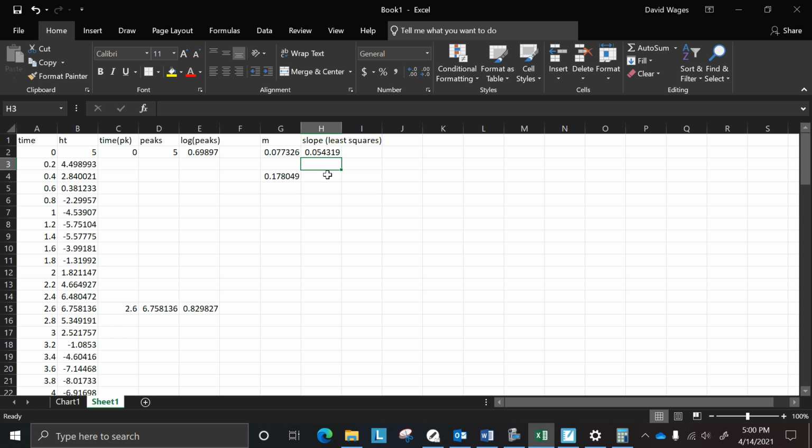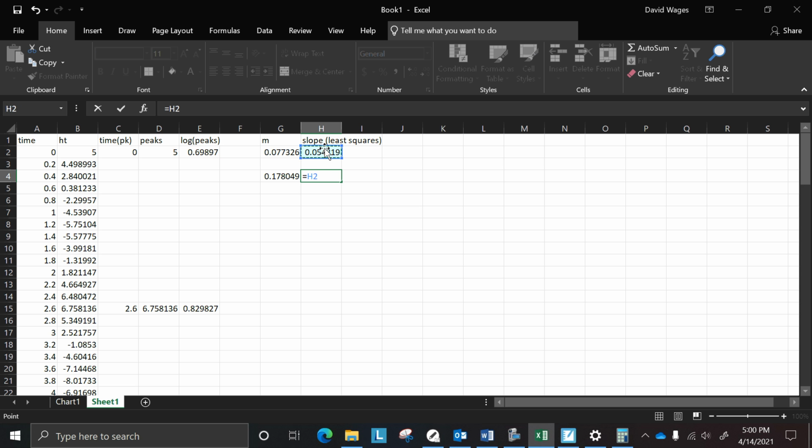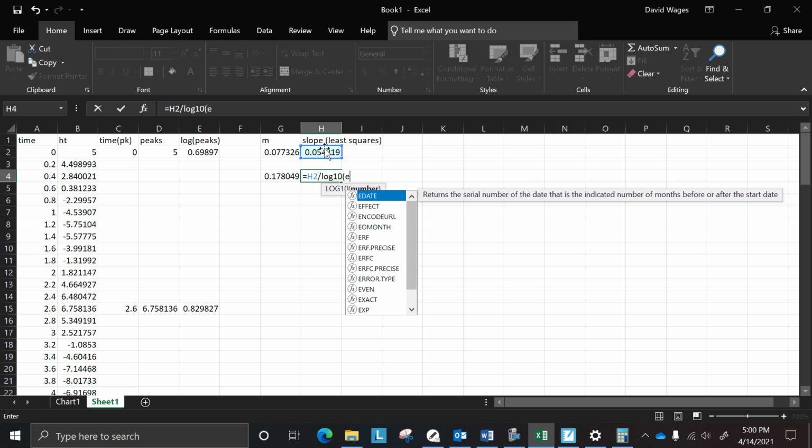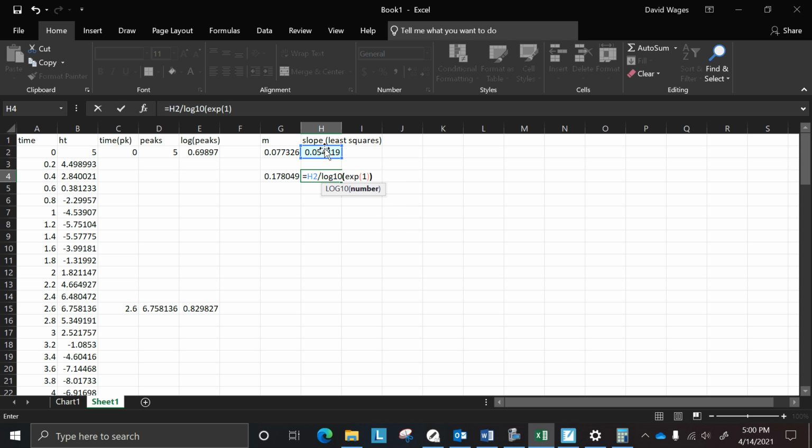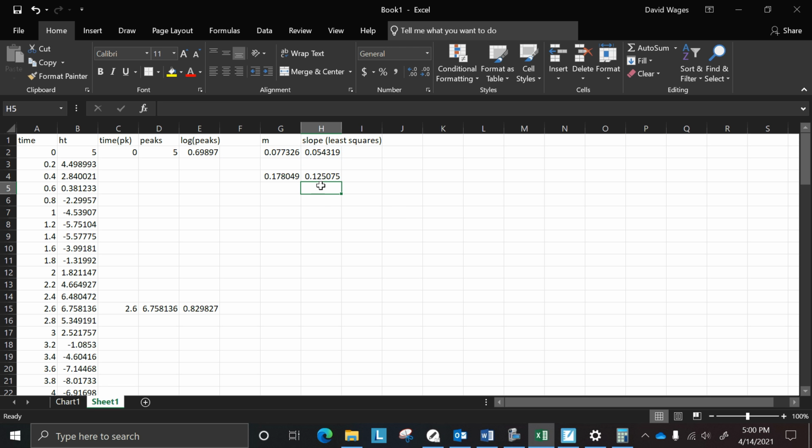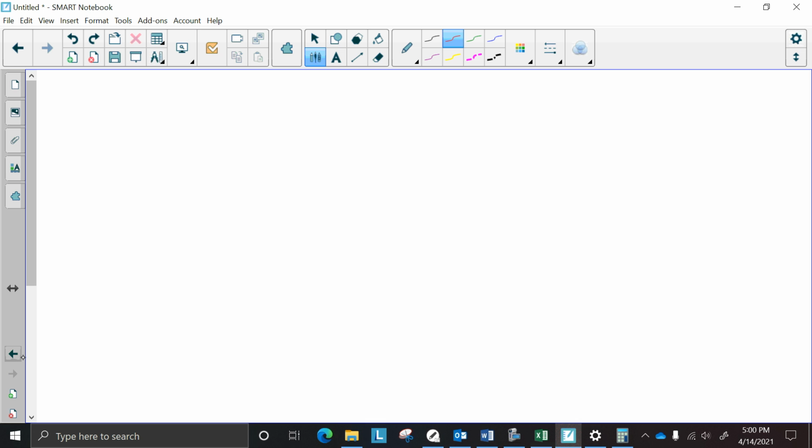So then recall that to get R from that, R is the slope divided by log base 10 of E to the first. So we calculate that, we get 0.125075, or we can call that 0.125 as our R. So we determined earlier that A is 5, R here is 0.125.